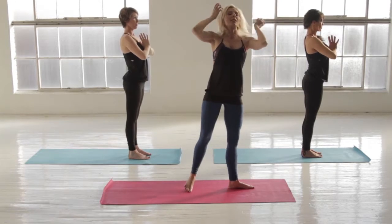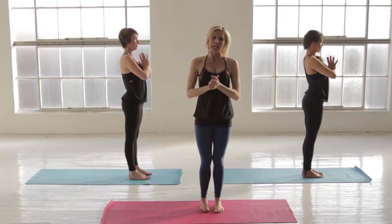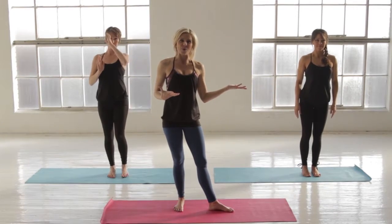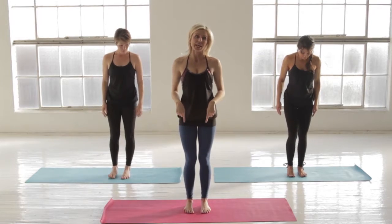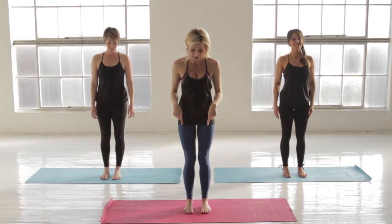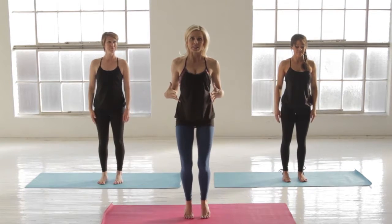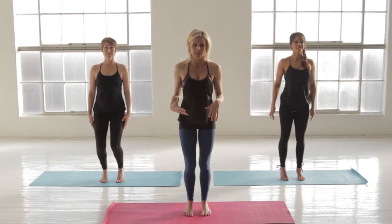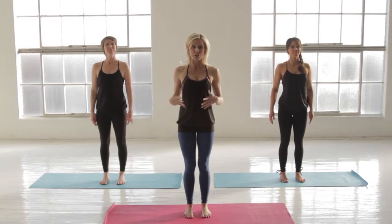From here, we're gonna start working on our standing balancing poses today. We're gonna work on eagle pose today. Again, Jamie on my right will give modifications as we go along. From here, we're gonna look down. Make sure your feet are hip distance apart on your mat here. We're just gonna take a moment to ground down. So just rock from the heels to the balls of your feet here, rocking back and forth. And then I want you to zip those feet down, grounding down on all four corners of your feet.